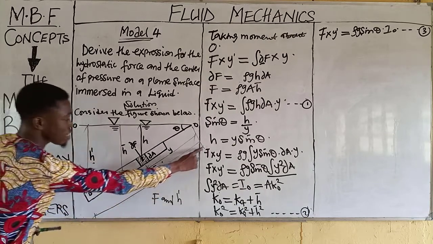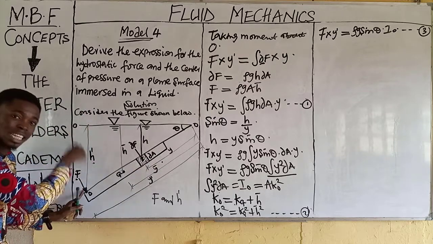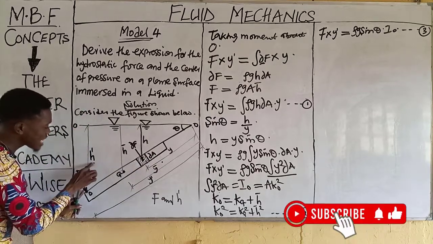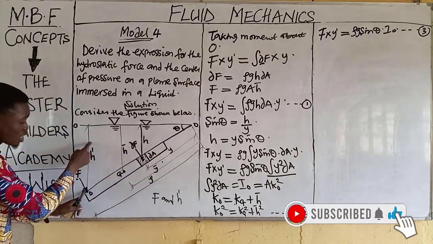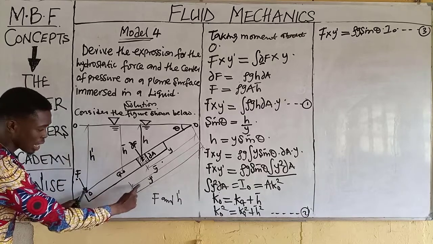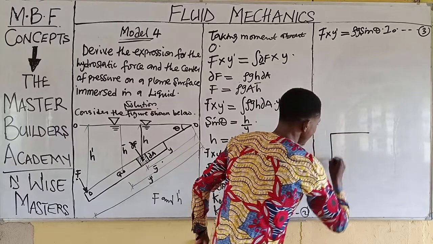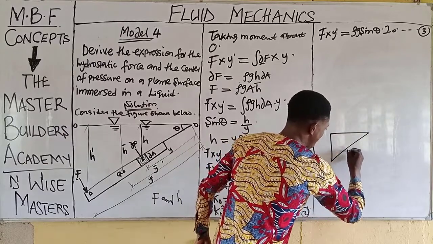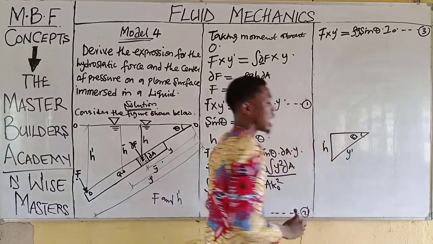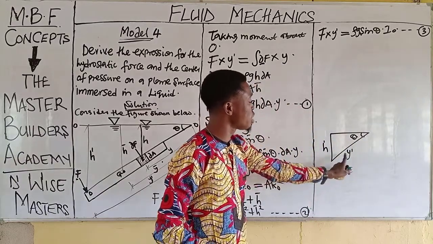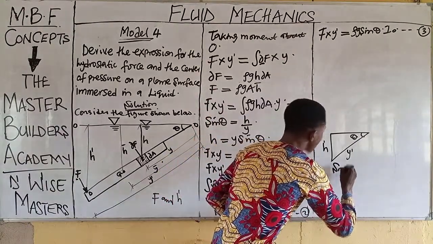So if this is the distance from O, now what is the vertical distance of this force? We call it the center of pressure. So to obtain the center of pressure, we will also draw a right angle triangle with relationship between H bar and Y bar. This would have given us instead x. This would have given us Y prime, and this is H prime. This is theta. Now, when we find the relationship between H and Y, we find out that it's sine theta.